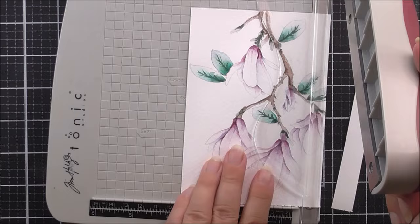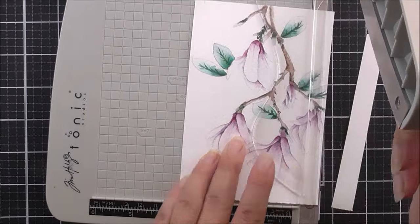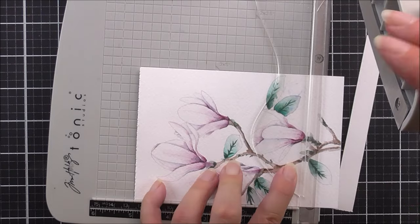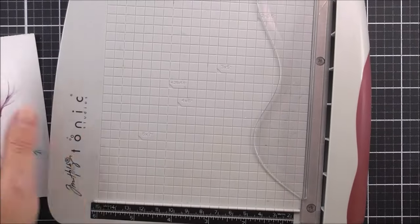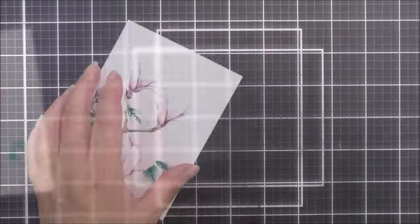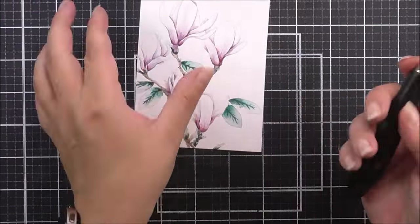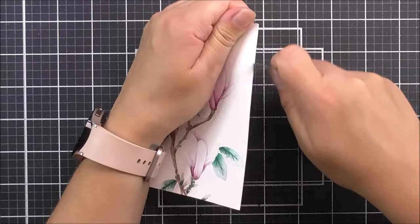So what I'm going to do is I'm going to chop off half an inch along the left-hand edge and also the bottom portion of this. And then once that's done, I then wanted to add a little bit of texture to this as well. We have that really beautiful image, but I wanted to texturize around the outside.